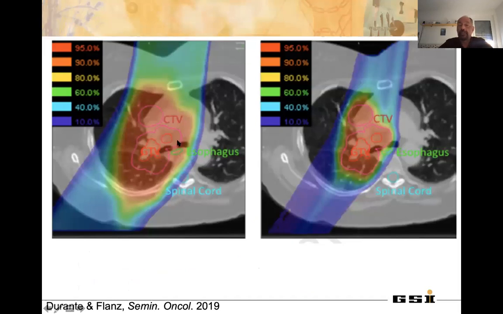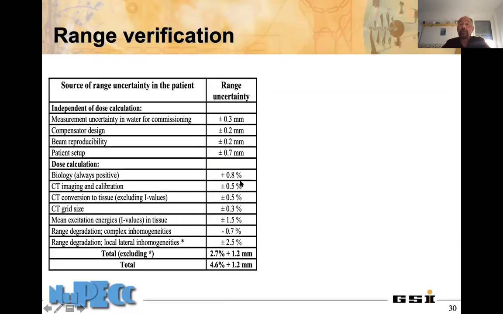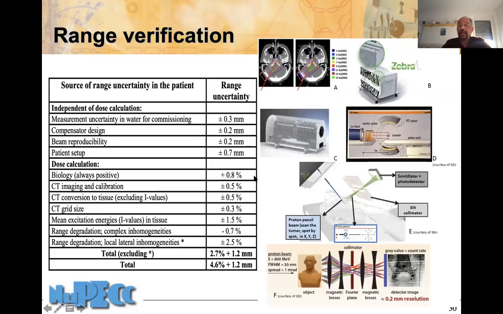So you come out with a situation like that, where a nice treatment planning like this, where essentially you spare the spinal cord completely, and you have the esophagus, you see here in the blue-green region, becomes bad like this, where the spinal cord is now in the field and the esophagus is now in the red area. So it's a big problem. But how can you reduce it? This is an example of how it is calculated these days.